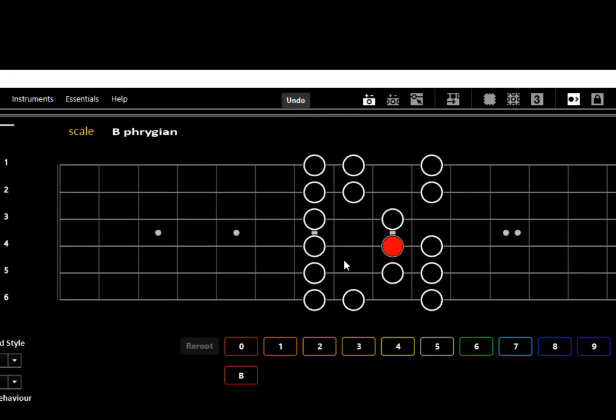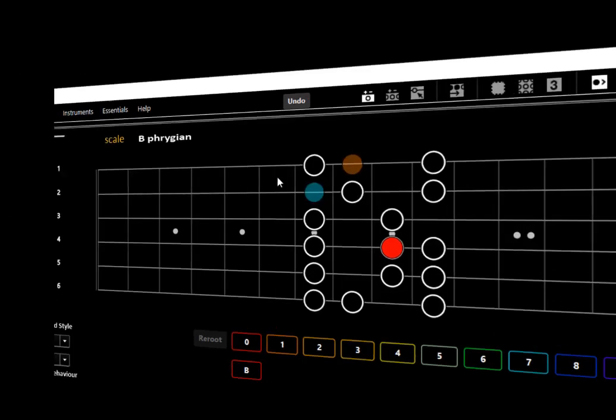In this first example, I want to create the sound flavour of a scale type called phrygian, and I'm going to do it around B as the tonal centre. To establish B as the tonal centre, I need to emphasise the notes in the B minor triad. To create the sound flavour of phrygian, I need to emphasise these two notes as well.